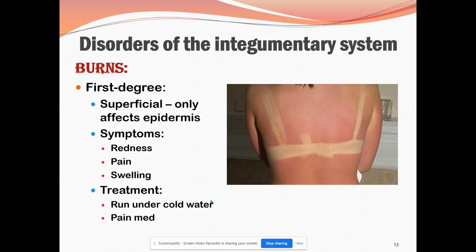Kind of like when you take cookies out of the oven a minute or 2 before they're done, because they'll keep cooking on the inside even after they're taken out of the oven. Same thing happens with you. We are all just cookies. So you run it under the cold water to help suck some of that heat out. And then take pain medicines because, ow.